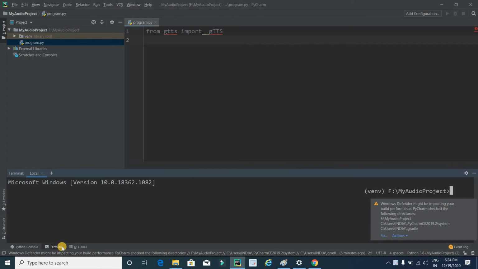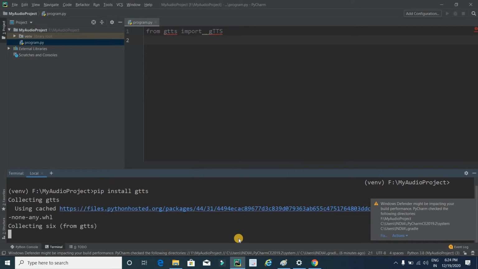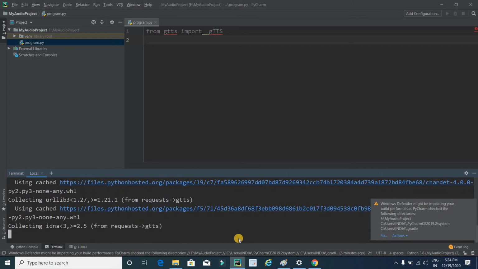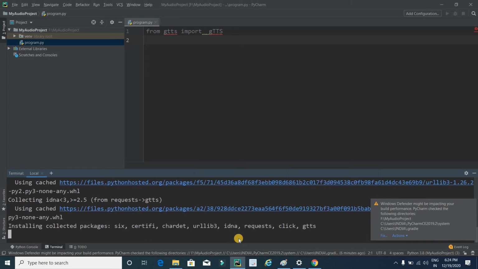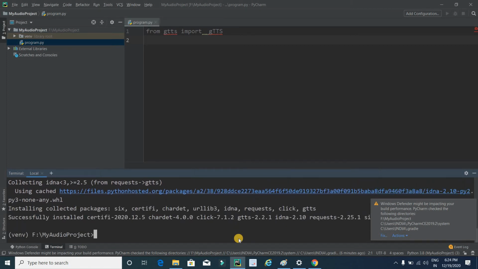So click on terminal and type pip install gTTS and press enter, and wait for some time because it will take some seconds to install this library, and actually it depends upon the net speed. So it's done, and here we will get a message: successfully installed.